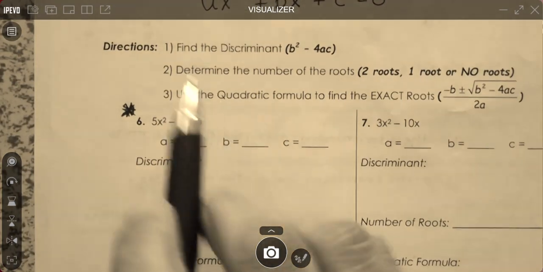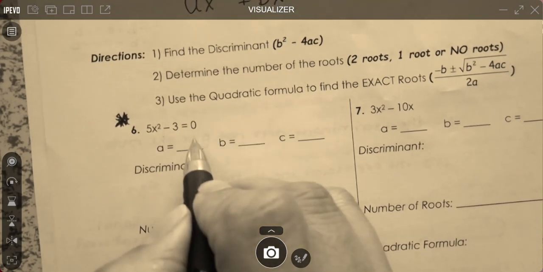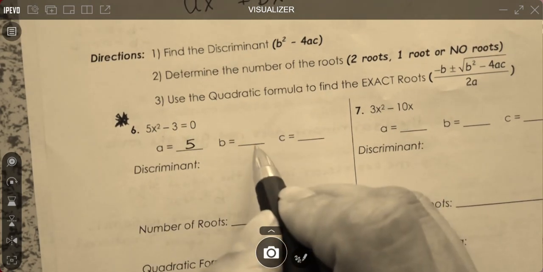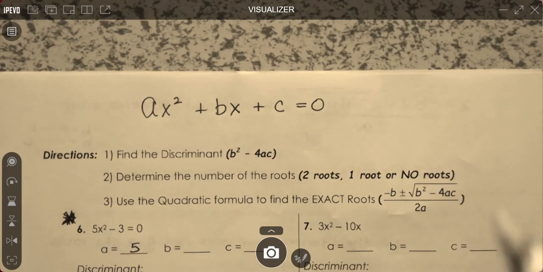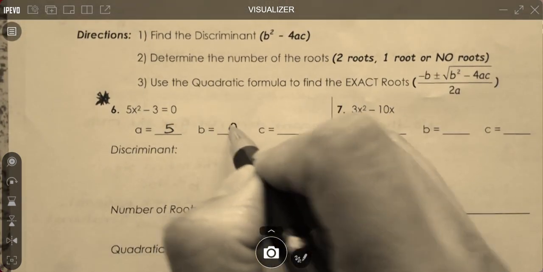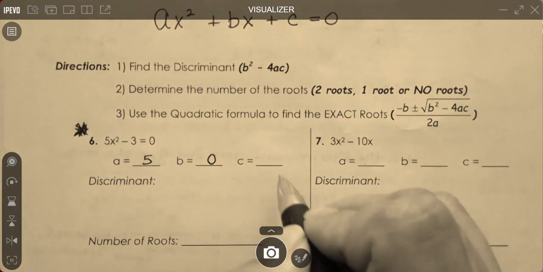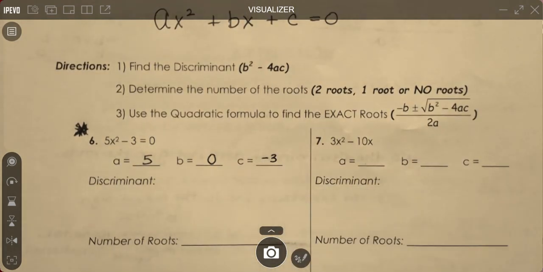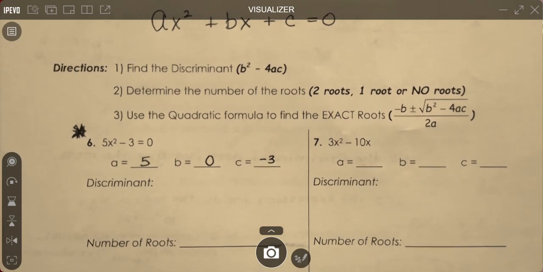All right, so with that review, which one is a? Which one is b? Once again, you sure? And what is c? There we go. So please be careful because these are the types of questions that I would use on a test to make sure that you really knew your a, b, c's, okay?